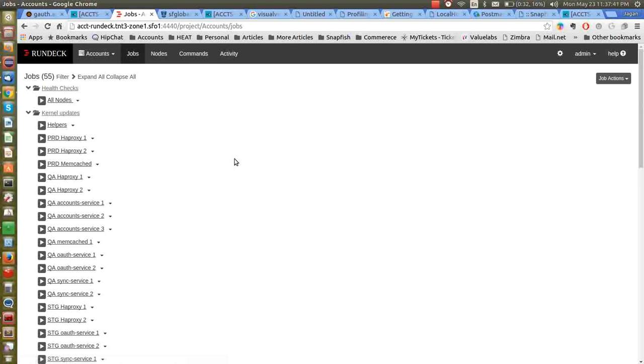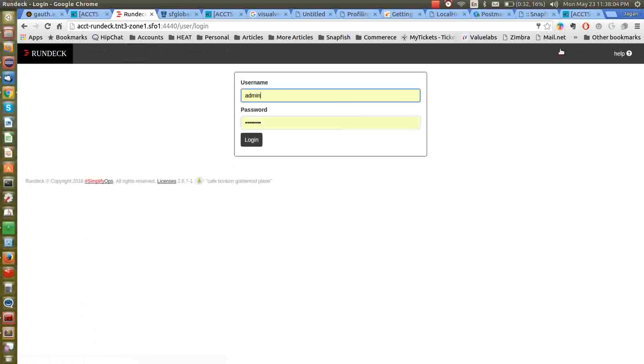To start with RunDeck, we have to provide it with the list of nodes. We can do it in two ways: either configure all the nodes in a file, or configure RunDeck to talk to the Chef server and get the nodes from there. In our case, as we have few nodes, I've configured them in a file.